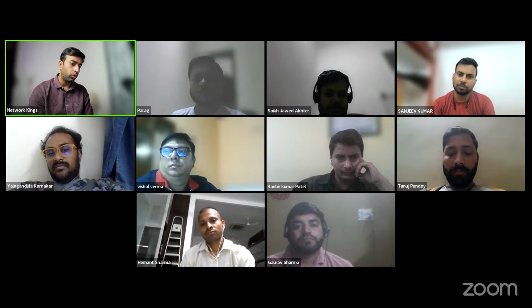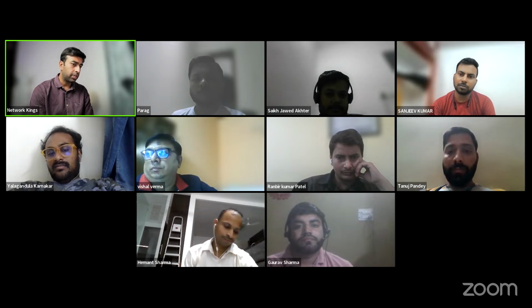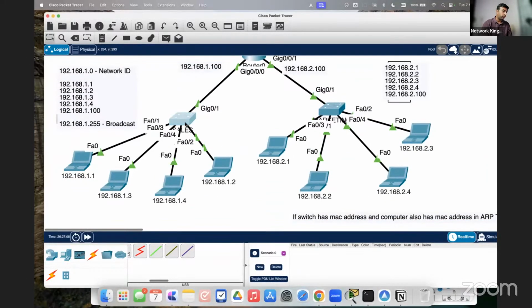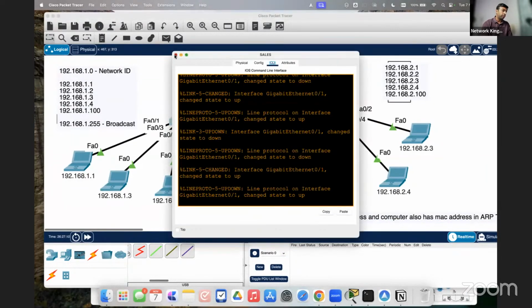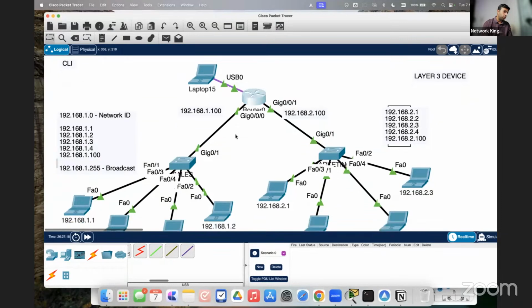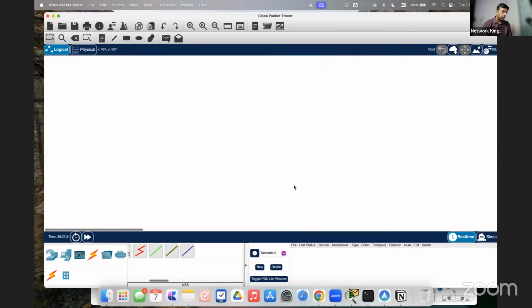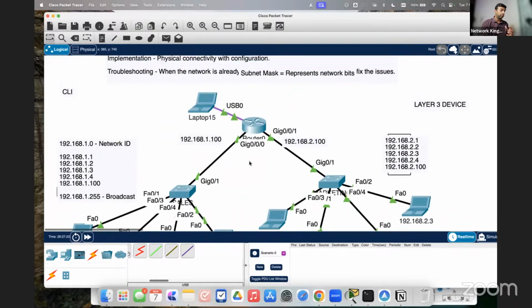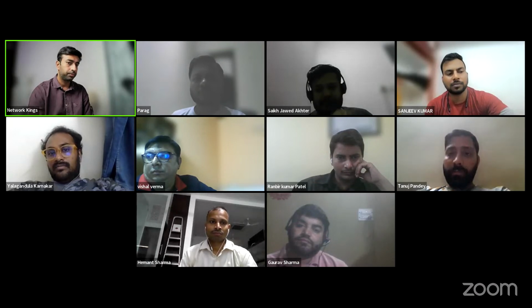Sir, we haven't configured switches also. Yes, we have not configured them yet, but in further classes we are going to configure them according to the requirement. Like if I want to configure VLANs or port security, lots of things we will configure on the switches, but right now it is not required. Once we learn how to set up a basic router, then we will configure 2 routers, 3 routers, 4 routers. When you get a good understanding of how WAN networks and routers work, we will come back to the switching part. Perfect, thank you so much for answering.